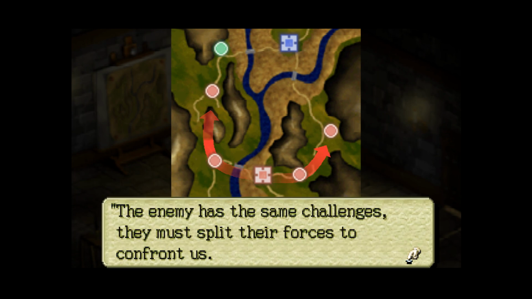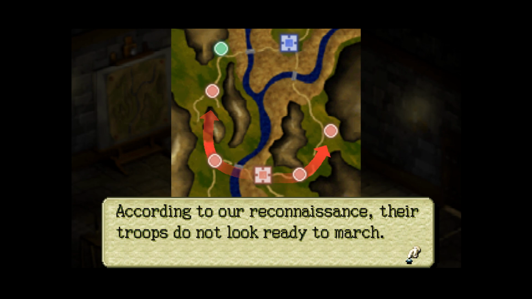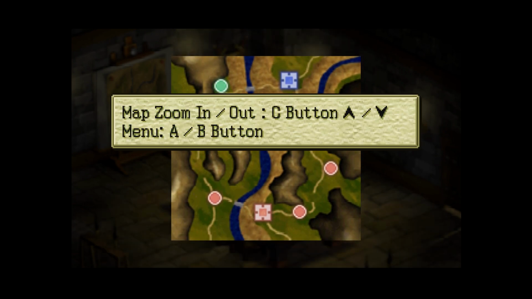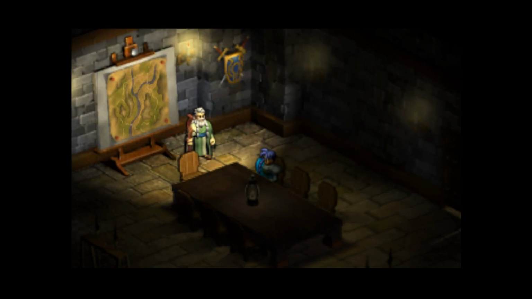Okay. The enemy has the same challenges. They must split their forces to confront us. According to our reconnaissance, their troops do not look ready to march. We must choose carefully and decide whether an all-out attack is best or if we should advance slowly. I'll probably have to advance slowly because of the way the enemy AI works here. I'll go over that when we actually get to the map. So pretty straightforward, nothing crazy.